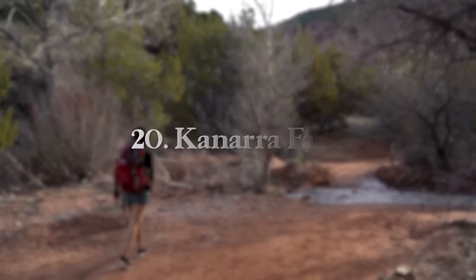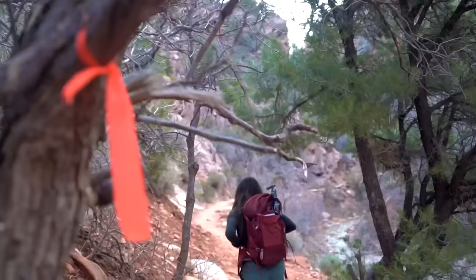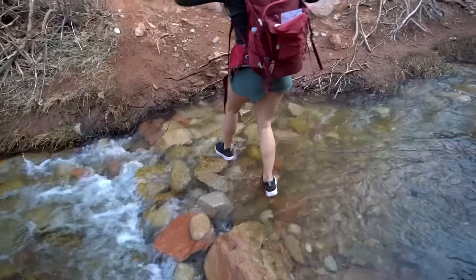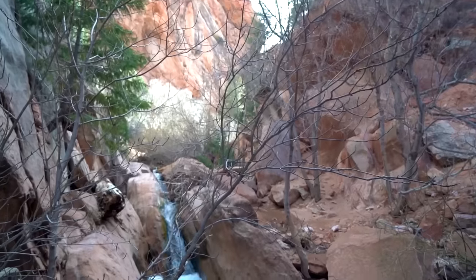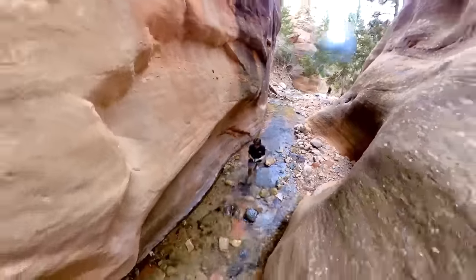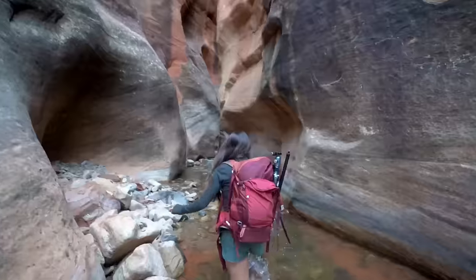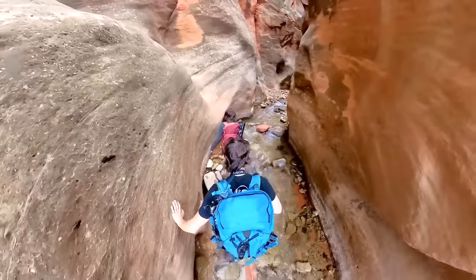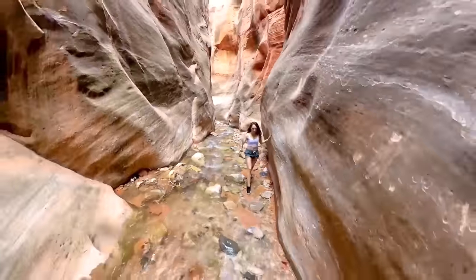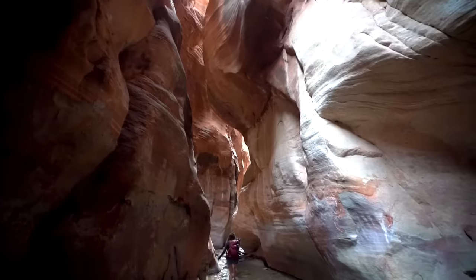At number 20, we have Coyote Falls — one of my all-time favorite waterfall hikes in Utah. The hike is 3.7 miles round trip with 649 feet of elevation gain. You'll see two beautiful waterfalls, both with ladders to climb up, and navigate surreal slot canyons with smooth, aesthetically pleasing rock formations throughout. Summer is the best time — the water is refreshing rather than freezing. Because of the traffic this hike brings, a permit system is in place. Permits cost $12 per person (kids under three free) and must be purchased online in advance. The hike is limited to 150 people per day.